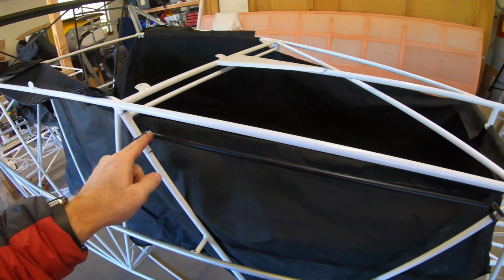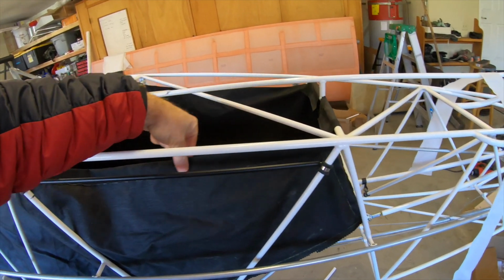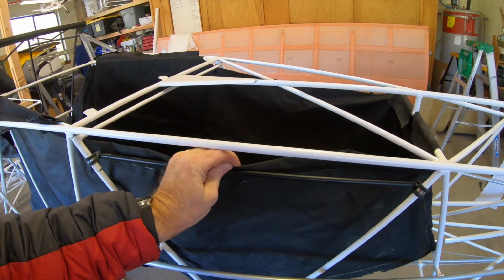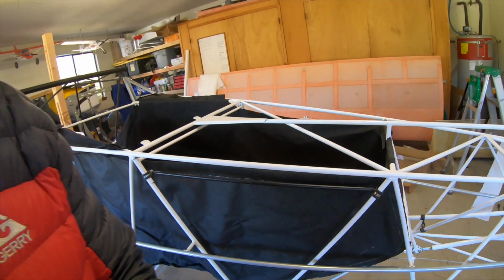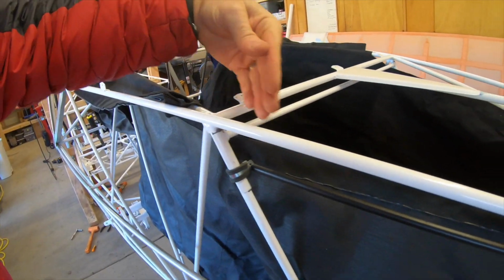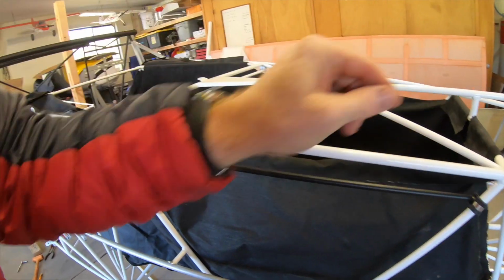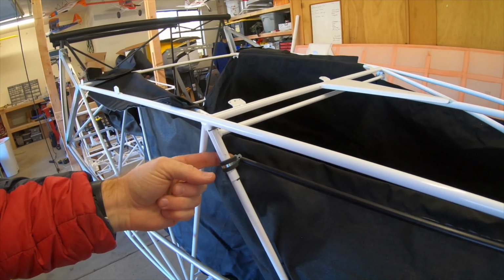Use another Dell clamp, clamp it in place, then that will run through this. This already has a pocket in the fabric, and that will hold it up just fine. So one of the things, though, is to be able to get it in and out, you'll have to undo one end, slide this out, slide the baggage material over it, and then out a little hole where it mounts, and then screw it in place.